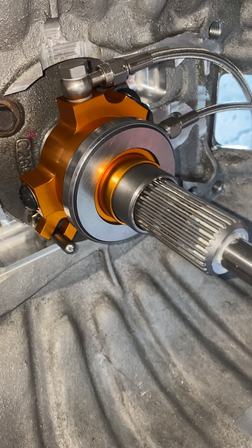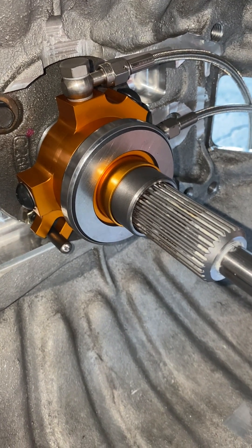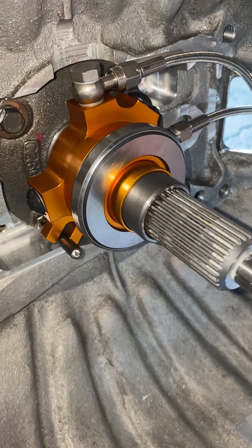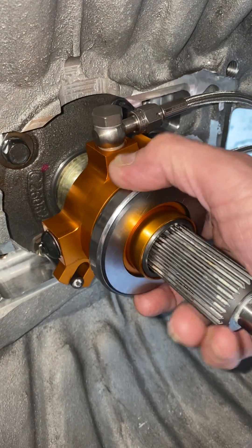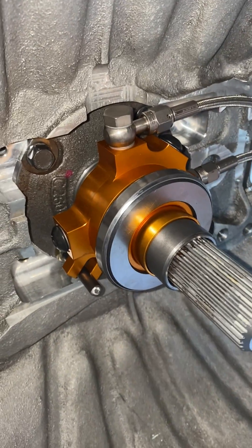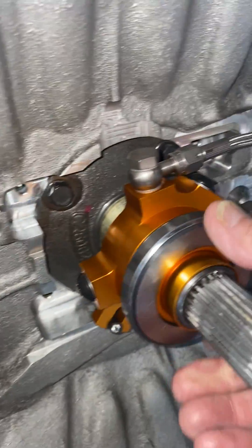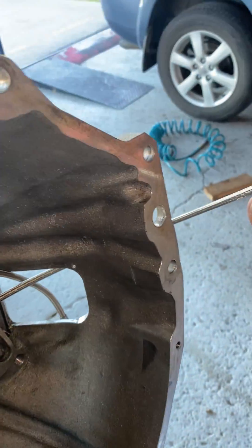Back onto our Camaro project — we've replaced the hydraulic bearing that was actually fitted to this bell housing with one of our own that slides on a new front retainer. It just slides up and down like that, so it's much neater and much more versatile than the other system, which needed all the massive cutouts and mounting lugs made. You just slide it on the original front retainer, which is simple and easy. Braided lines go up to the feed from the master cylinder.